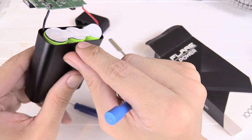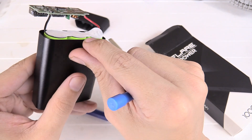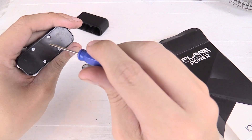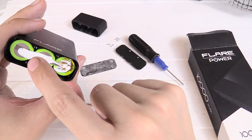Now looking at these batteries, they've got like a bump at the top. I'm guessing that's protection for each cell, but we won't know until we open it up — and I'm pretty sure that's what it is. We found some more screws hidden at the bottom. Let's remove these. There's a bar joining all the batteries at the bottom.